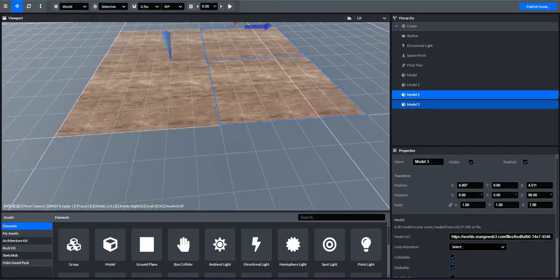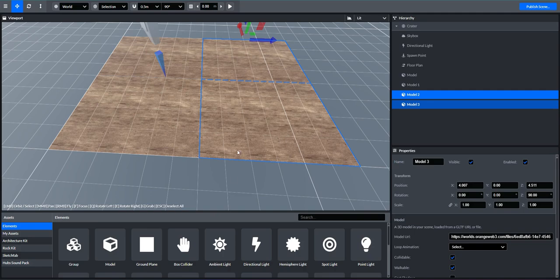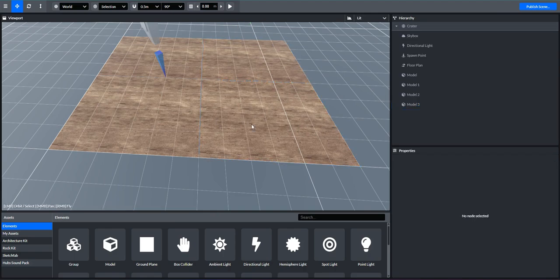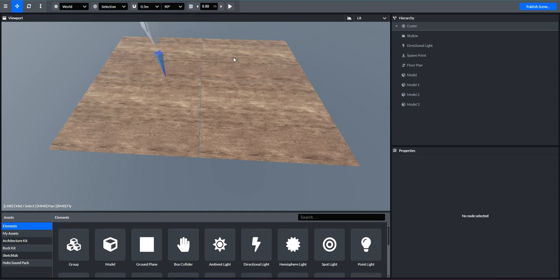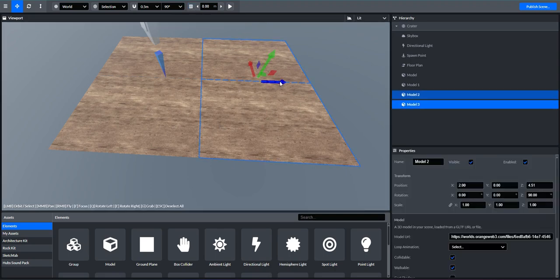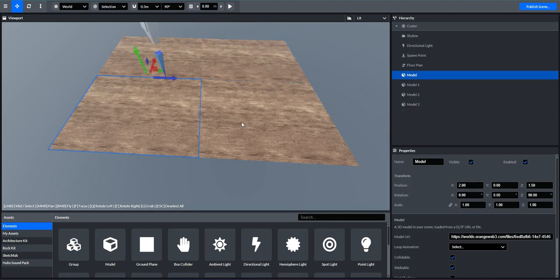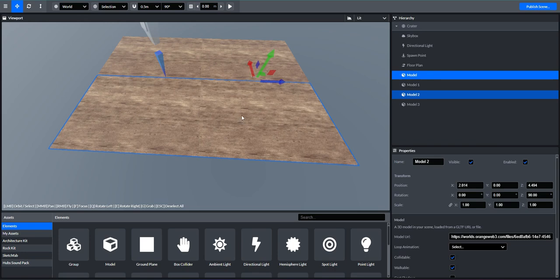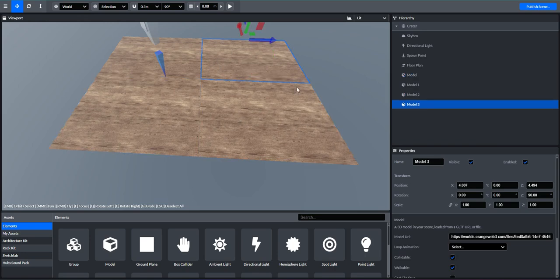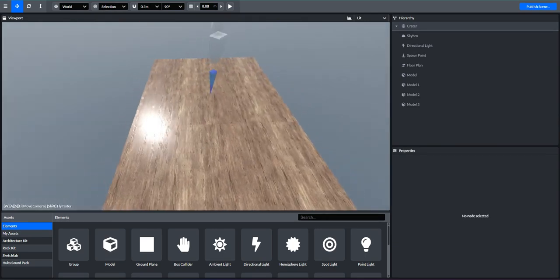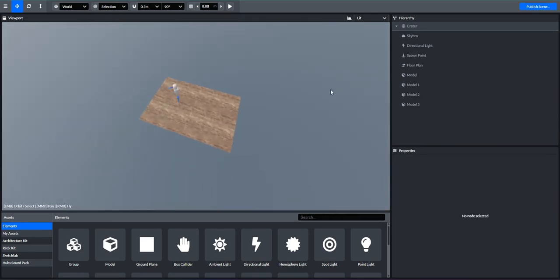Let's see what that looks like. Okay, so let's just start with that.